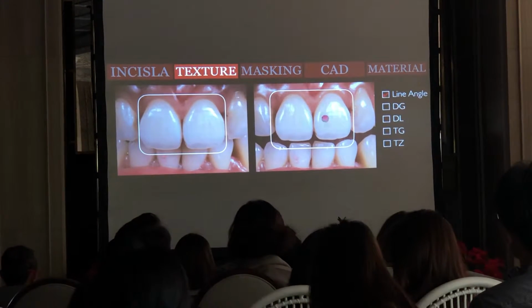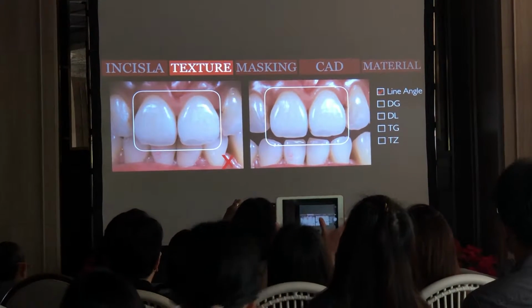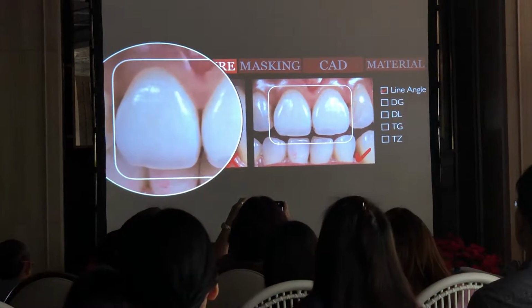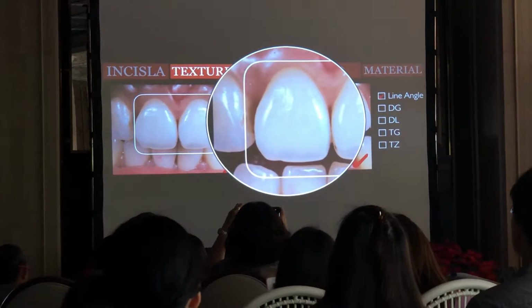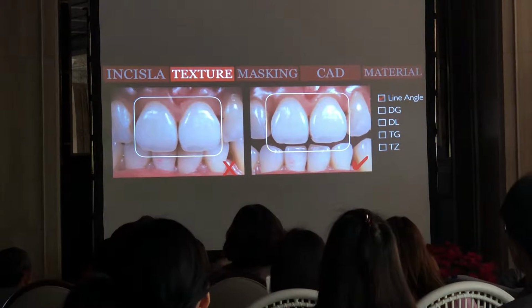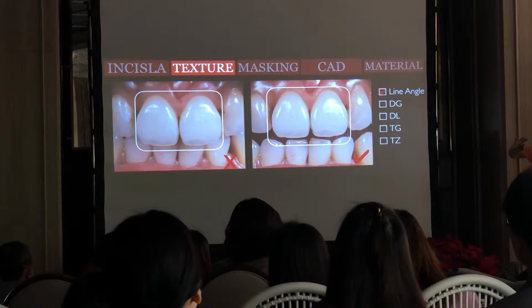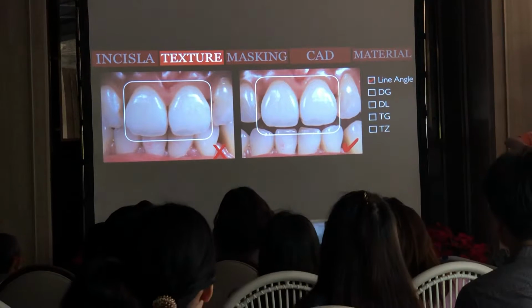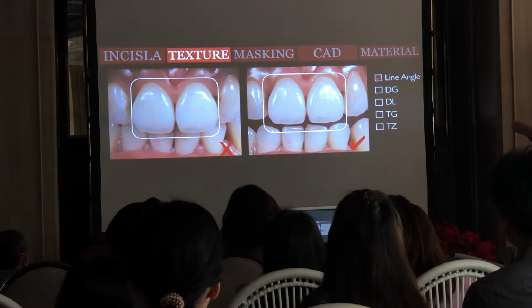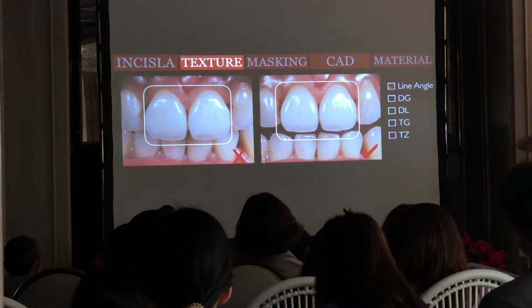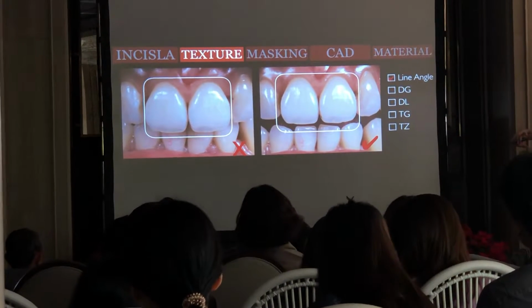So these two pictures, which is better? We can see here. Do you see the line angle? It's different, right? If you use the ring flash, not twin flash, to take the anterior photo, it will be a disaster. Do not use ring flash to take anterior photos. Always use twin flash, separate, and as separate as you can.